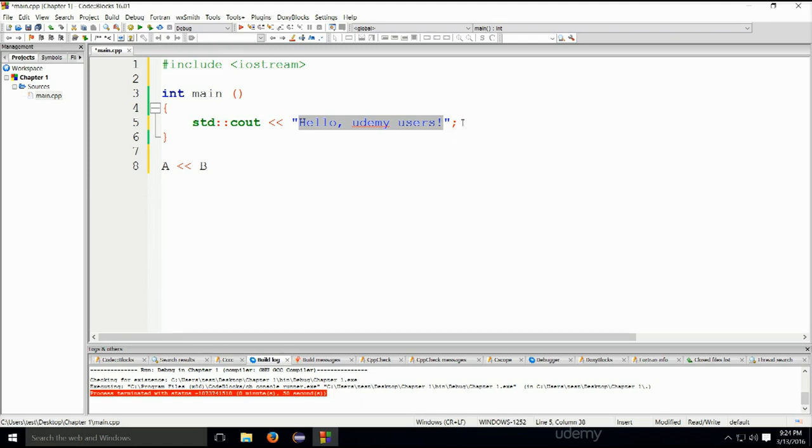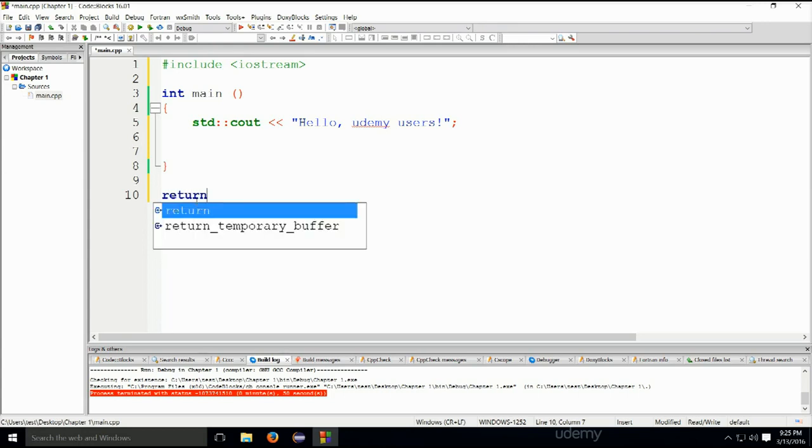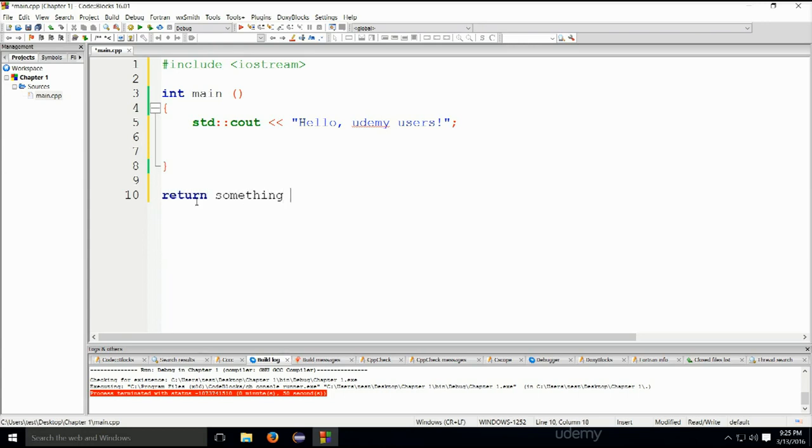Okay, so now that we have written that, we are still not done. We still have some way to go. And we will learn a very important concept here. Every function must return some value. To return a value, we write return and then something. So like this. Return something, some sort of variable or whatever. It doesn't matter. And that is written at the end of the function. It doesn't have to be written at the end of the function, but it usually is.